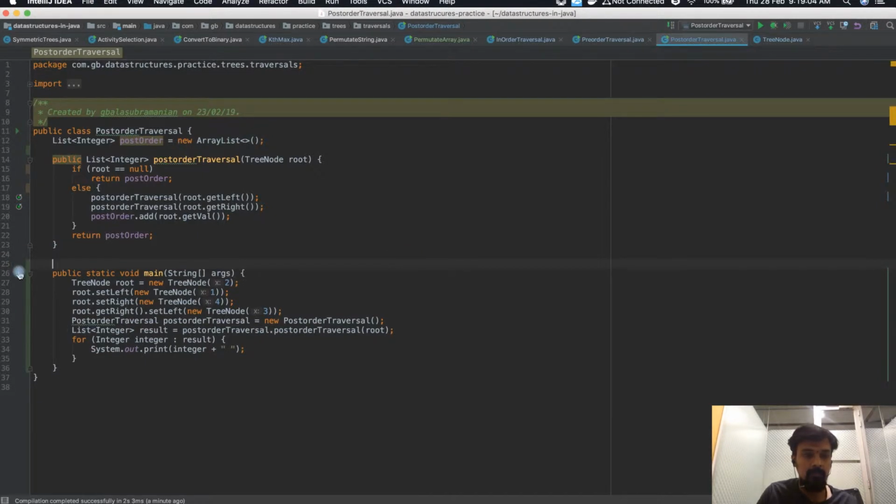Before explaining how operators and operands look in an expression tree, let's look into the post-order traversal algorithm itself. Post-order traversal traverses the left, then it traverses the right, and then it goes to the root.